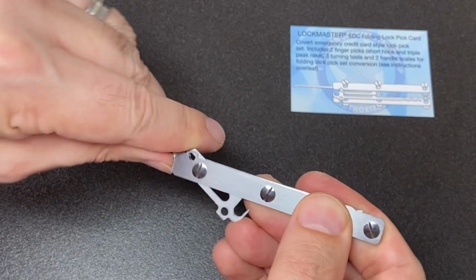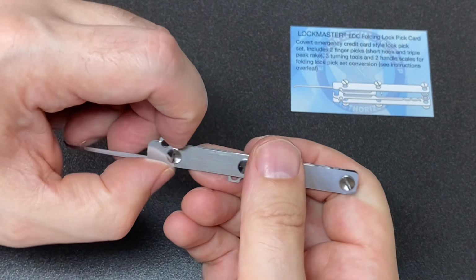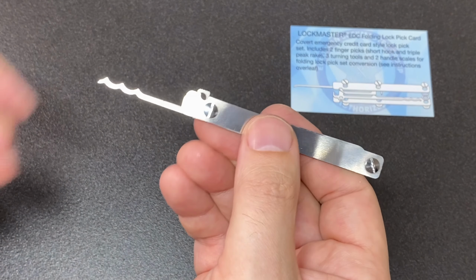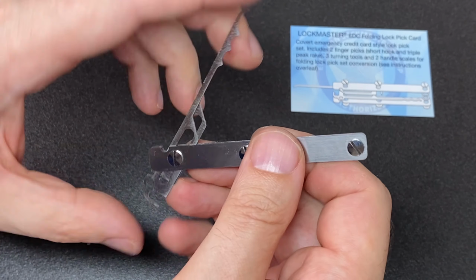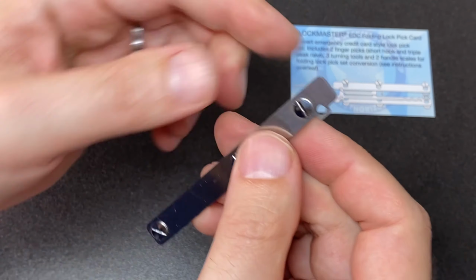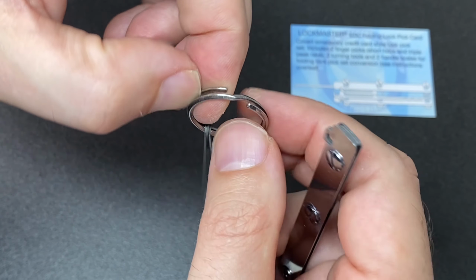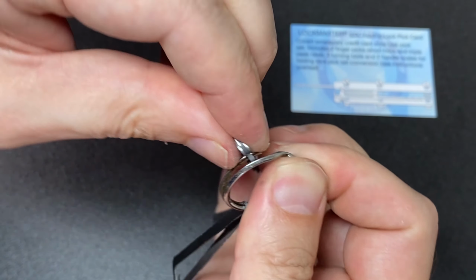And yeah, we can just make sure it all folds back together. Use it as a nice hook like that, or if you want, you can swap it over and get our rake out and slide that in as well. Or if you want to fold it away, then just unhook it. I would always suggest that you pull the tools out together when you fold it back like that. Make sure it's all nice and tidy, and then get the ends in. Push all of that down, and you can then stick it on your key ring like this to keep it all locked in together.